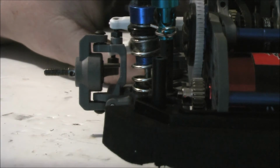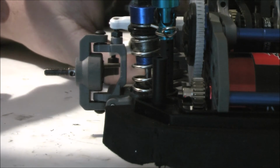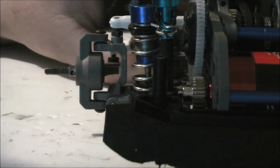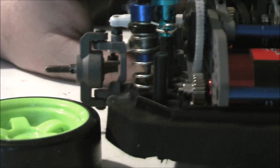What you must watch, and I've said it 1,000 times, I'm going to say it once more, what you must watch is you don't strip your plastic out. If you strip your plastic out, you're going to need a new part, and that's a pain, especially when you're sitting beside a track waiting to go out, and you realise that you can't attach your wheel anymore. Not the recipe for a good day.